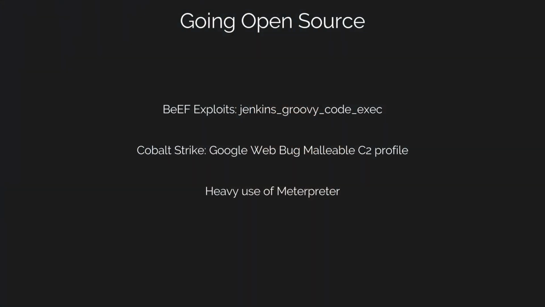But like I mentioned, we saw them do a big shift in 2017 to go into open source tooling. And like I mentioned, they're doing a lot of exploit code for things that are just hosted on GitHub: Jenkins, Groovy code exploits, and so forth. Cobalt Strike, they would use malleable C2 profiles that were available on GitHub. So creating a signature on that C2 profile is pretty handy. And then they just relied on Meterpreter a ton for any other remote activity.